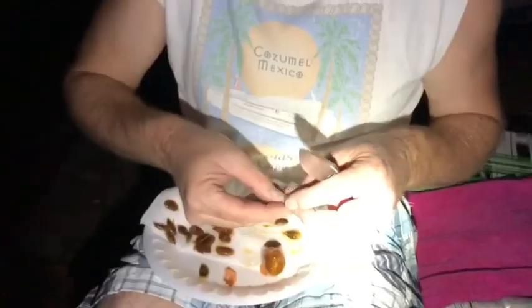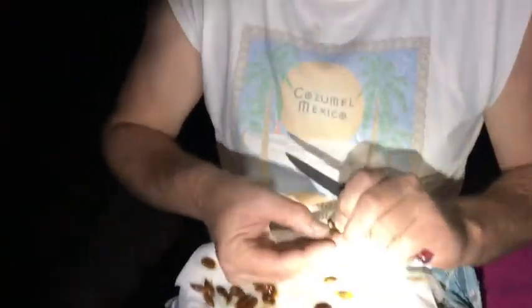Okay, I'll try one. Now, you're not supposed to eat the skin, just the inside of it. Oh, okay, eat skin too. I don't like these things. Ugh. That's nasty. Disgusting. But like I said, that's just for me. A lot of people do like them. So, like I told you, the seeds contain one of the three things, the fork, spoon, or knife.